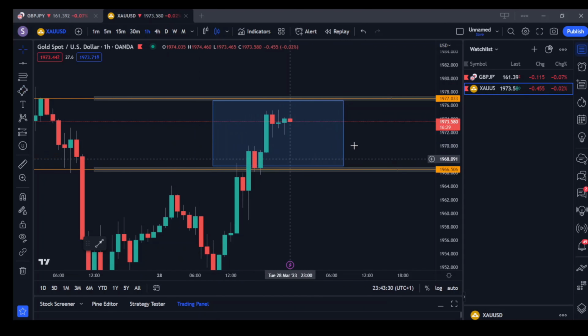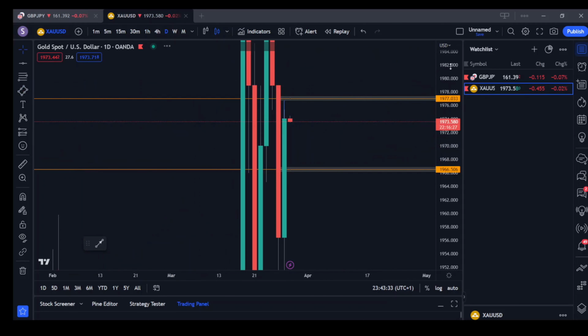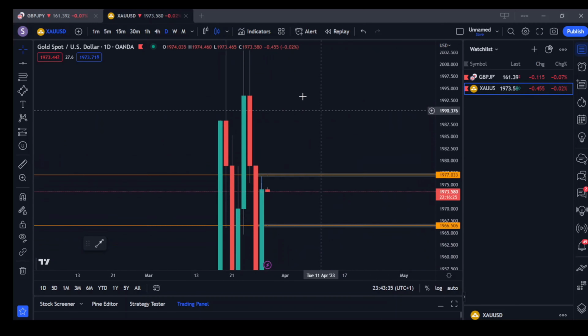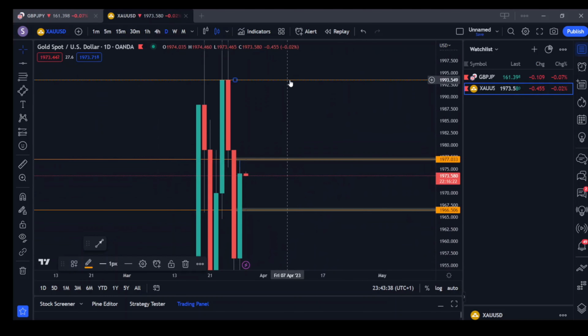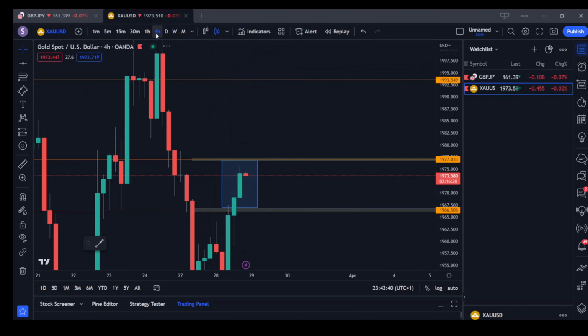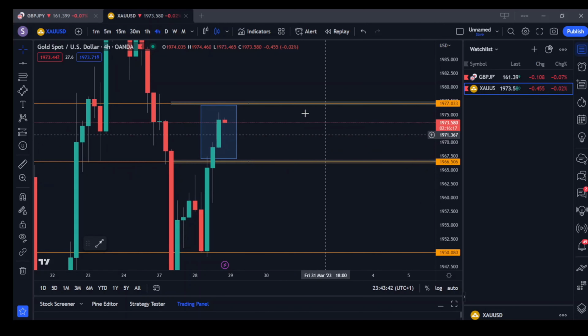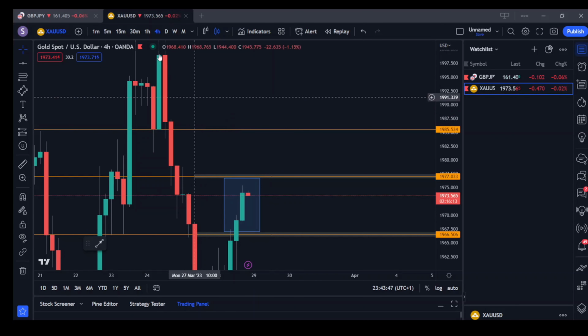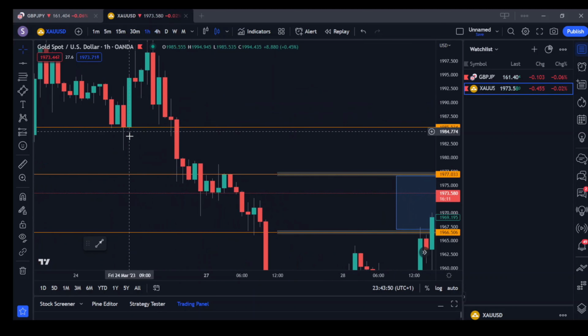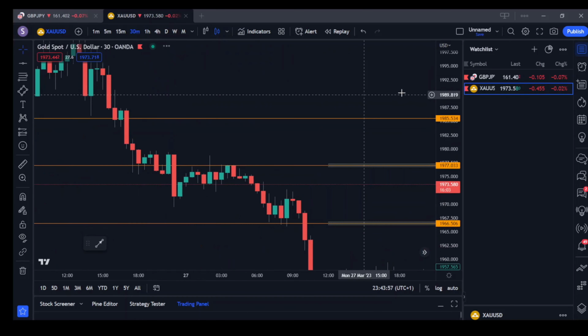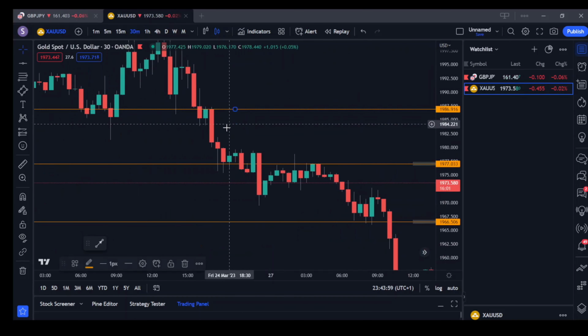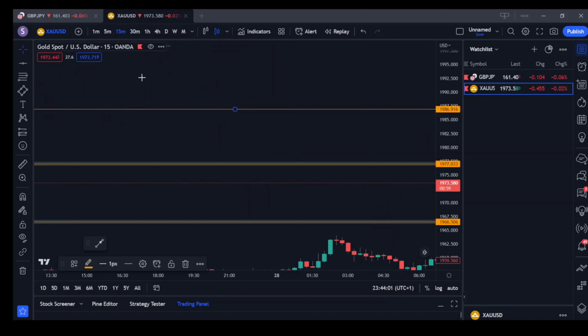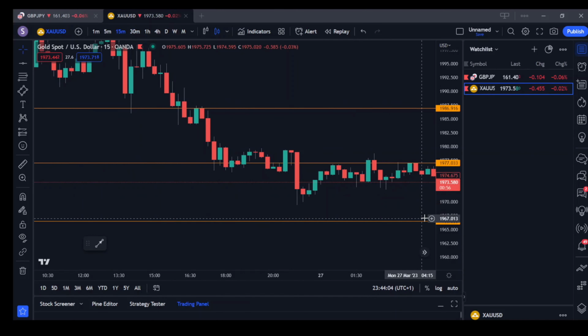And now to look for potential buys, going back to the daily, what we can see is we have this daily resistance around 1993.500. Dropping down to the 4-hour time frame, we have this 4-hour previous support. On the hourly time frame, we have this previous 1-hour support. We have a resistance around 1994, but that's a big range. On the 30-minute time frame, we have this 30-minute resistance around 1986.900. On the 15-minute time frame, we have the same level of resistance as well.